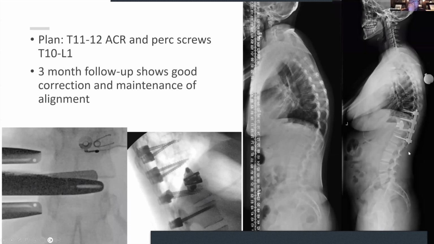So, when I saw the post-op X-rays, I really thought, okay, I'm positive we made the right decision. If you even just look at her SVA, it's right over the posterior portion of her sacrum. Very, very good result, and she's been doing great.